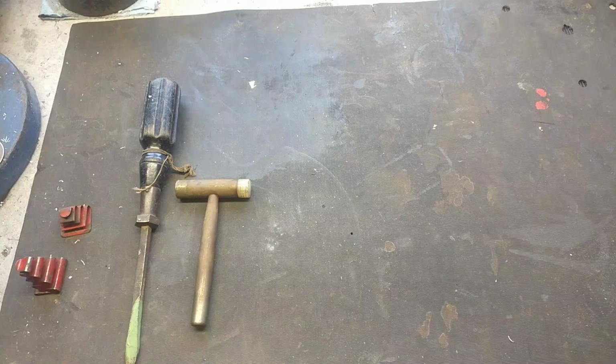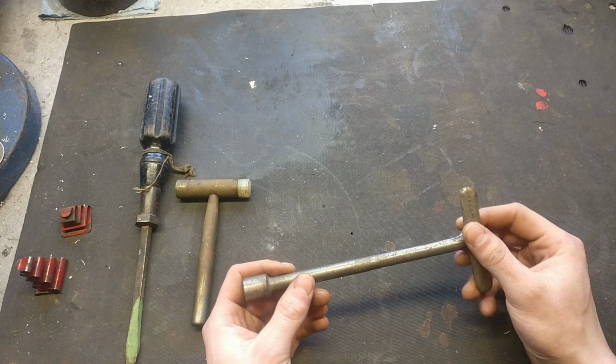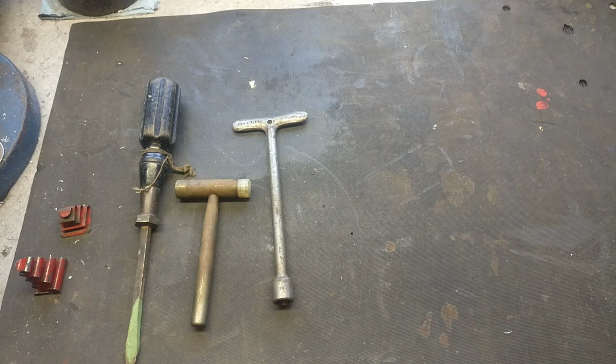A strange long 6-point spanner. I thought gas valve, but usually they're square, so I don't know what that is, but interesting.